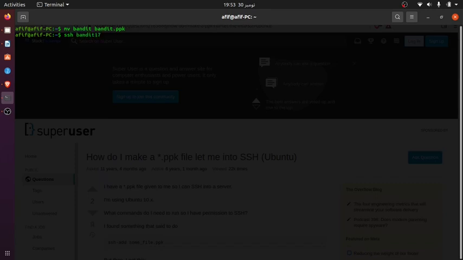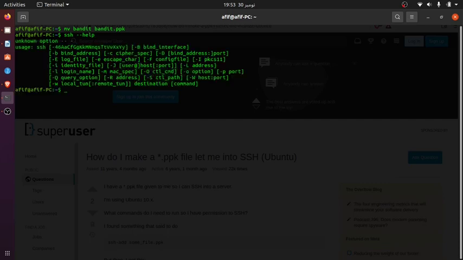Alright, now we can try and log into Bandit17 from here, but until now we have been logging in using passwords. First we need to figure out how to use a private key. Alright, let's seek help, and we have a list of possible switches, as we call them, or options.